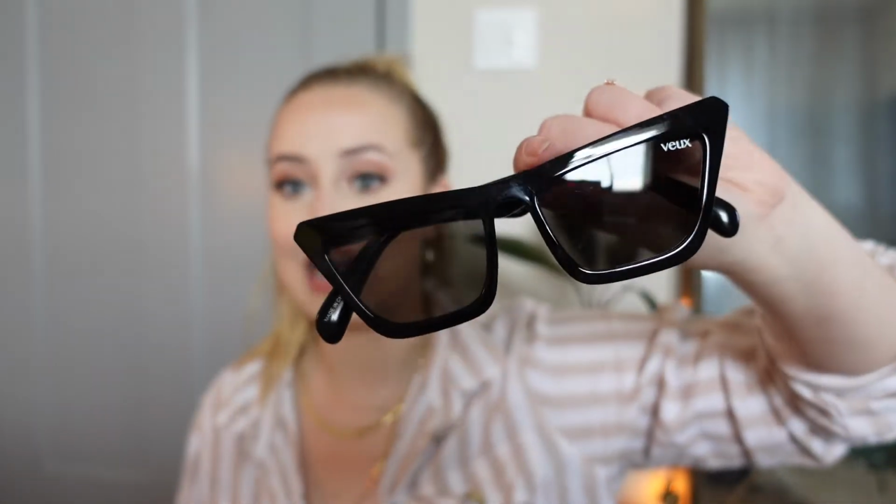They're definitely my nicer pair of sunglasses that I own right now, but again, something that was worth every penny to me. They're not designer by any means, you know, these are well under $100, but I definitely recommend these. I think they would look really good on a lot of face shapes, and that little touch of gold on the back just elevates them to another level.